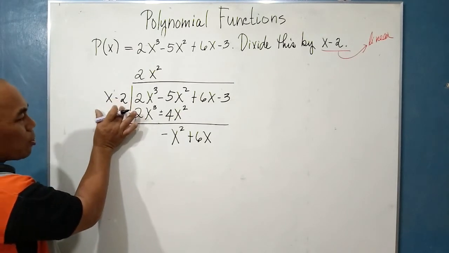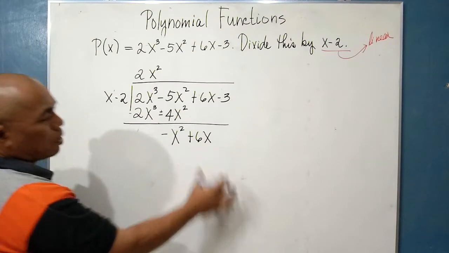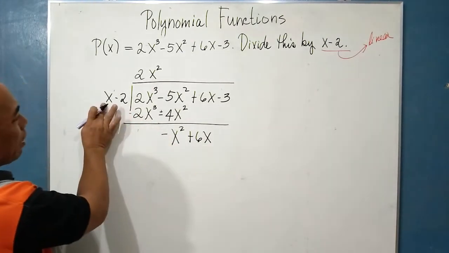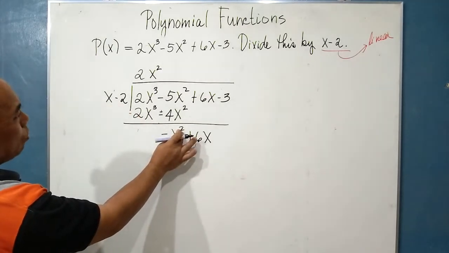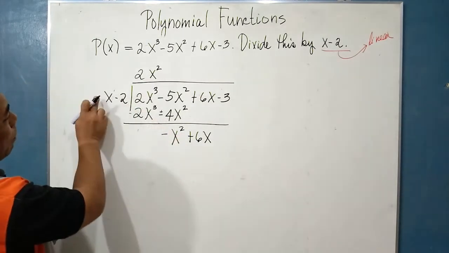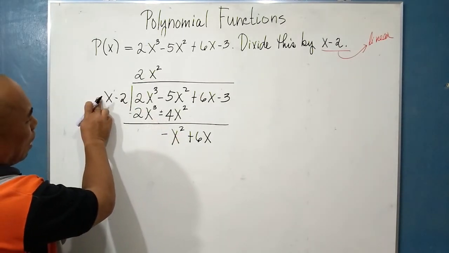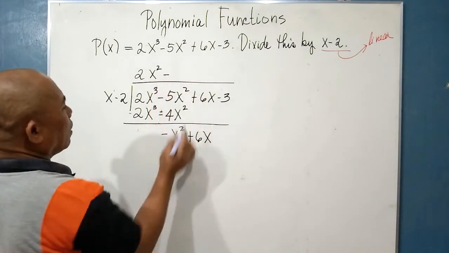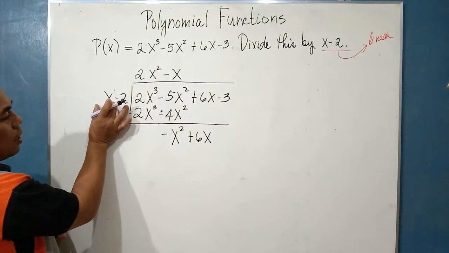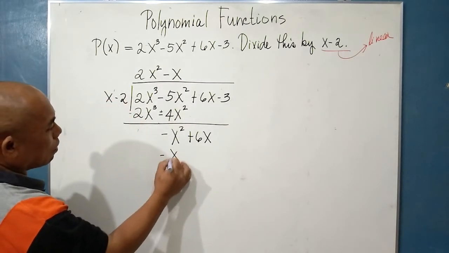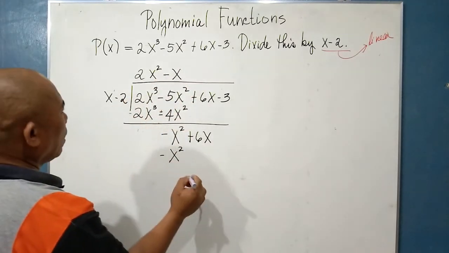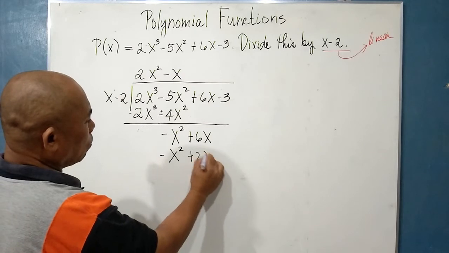So, this linear divisor, mo divide diri. So, mao gihapon. Kani man siya maoy divided by x. So, 2 minus 1, 1 na lang. Negative divided by positive, negative. So, minus ka diri. So, minus x na lang. Multiply na po ka diha. That is negative x squared. Then negative x times negative 2, that is plus 2x.